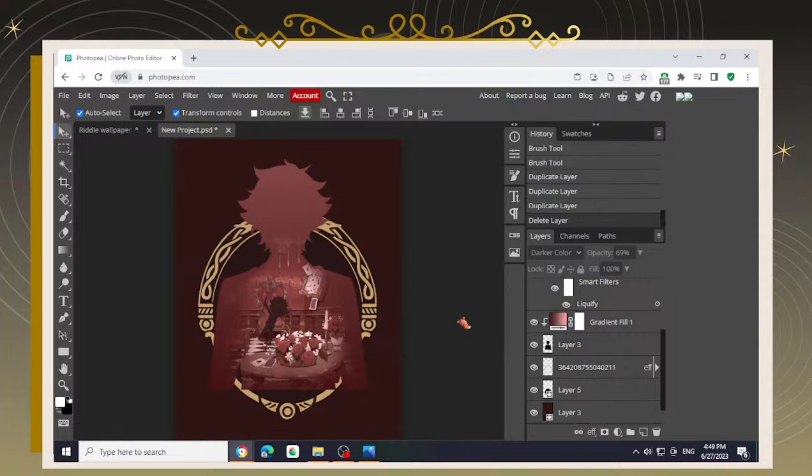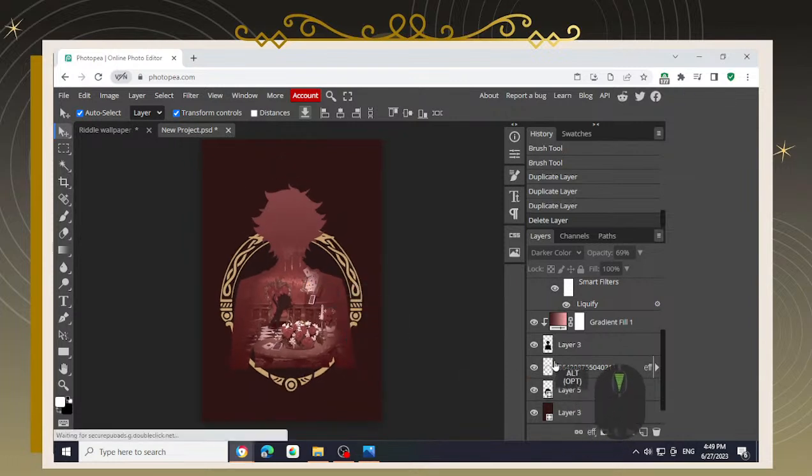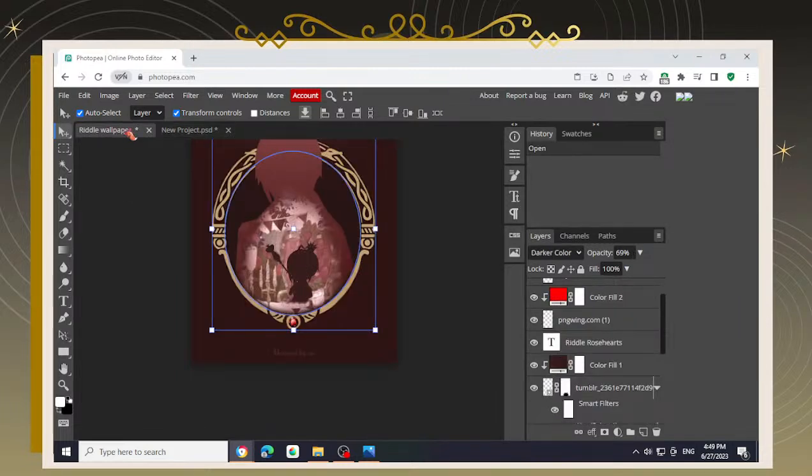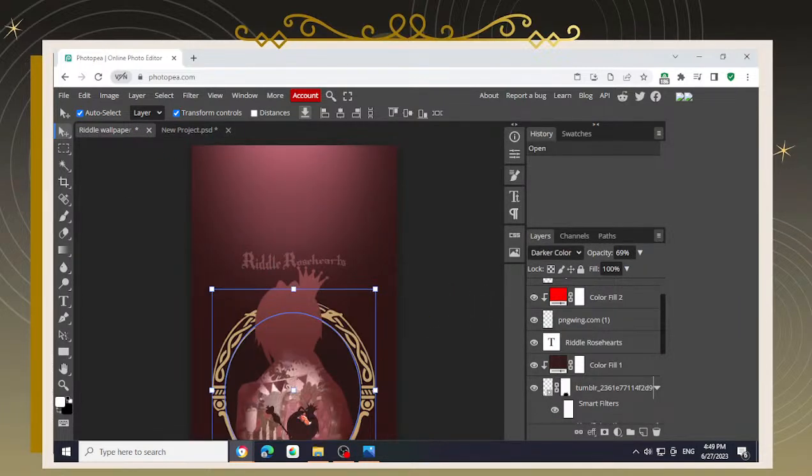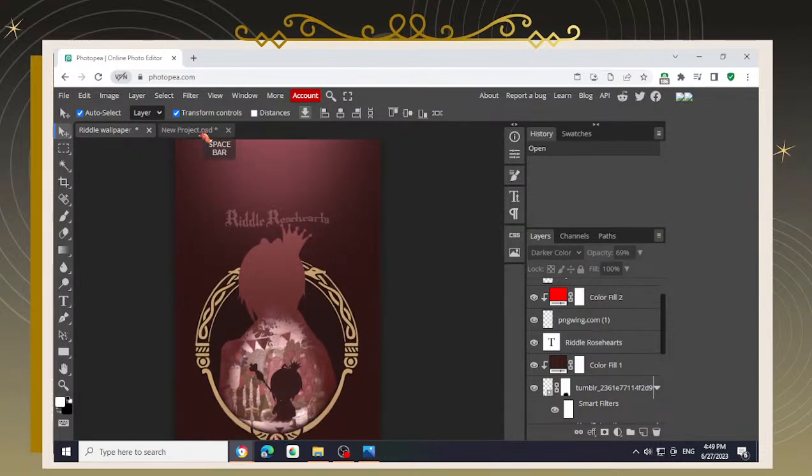Everything is set up right. So later on, when we go more and more into the design, you won't notice things that are out of place, for example the size. So I'm just gonna compare it to Riddle. I'll go to the Riddle wallpaper, then to the Ace wallpaper, just to make sure things are the same in each one of them.